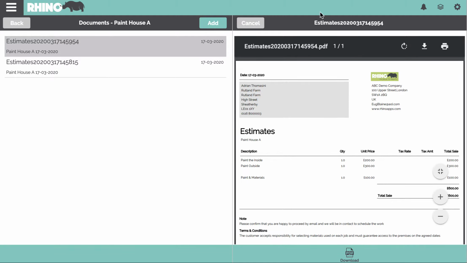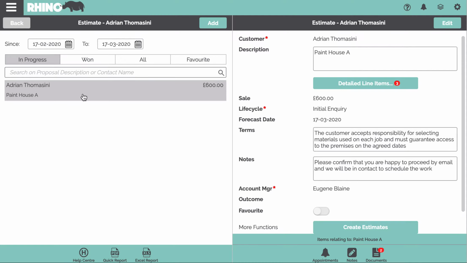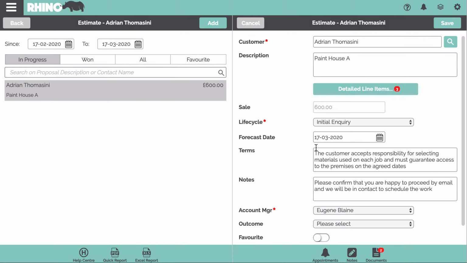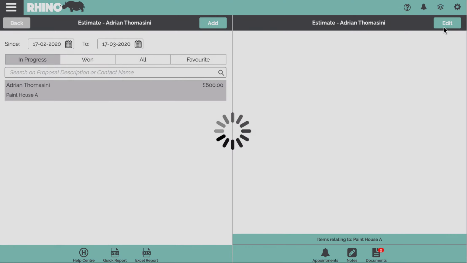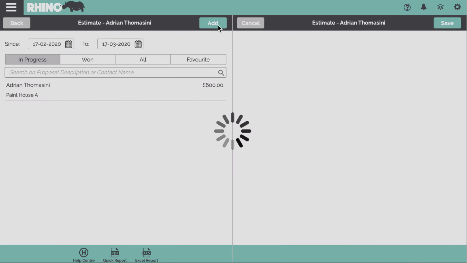So easy. So let's assume that this painter normally uses those 3 lines each time he quotes for a job. So it might be preparing surfaces, it might be putting on an undercoat, an overcoat, and so on. What we can do, and this is really useful, is we can edit a quote, and we can flag it as a favorite. This means we can reuse it. So click on Save.